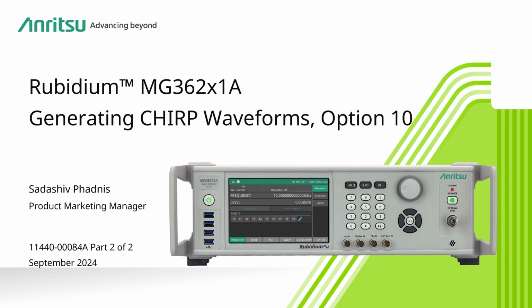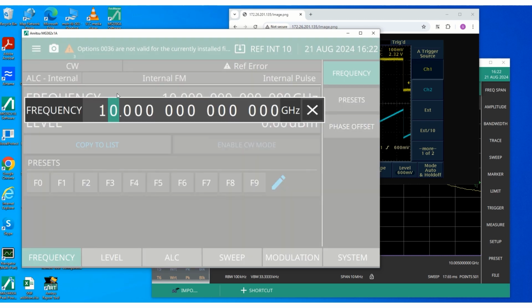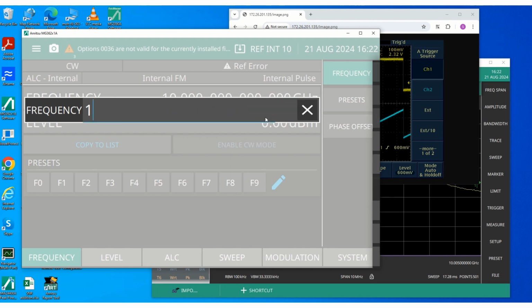In this section, let's look at chirp in time domain. Okay, so now we are going to change this frequency to something that our oscilloscope can accept. So I'm going to set it to say 10 megahertz.